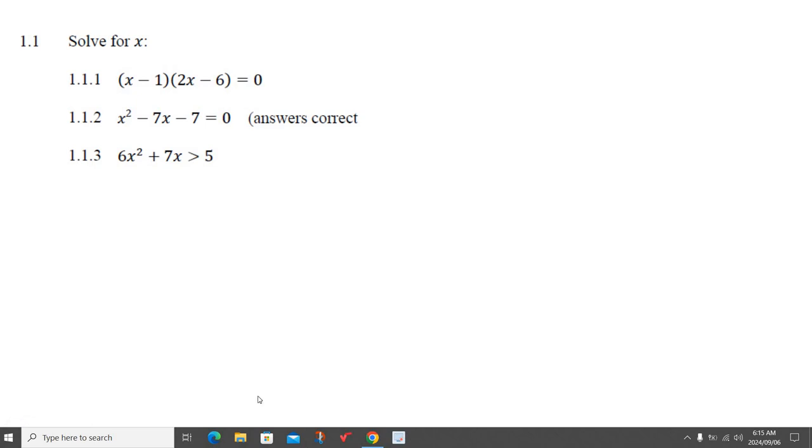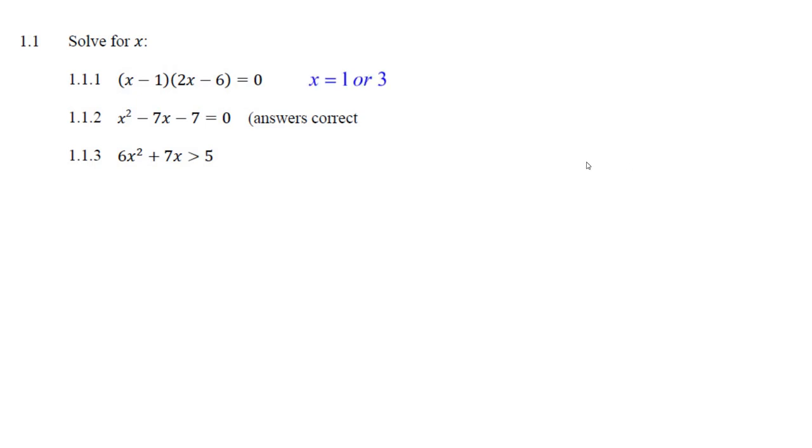Let's try the first question here. It's pretty straightforward. It's written in brackets like this, in the form to read off the solutions that would make this 0. I can see that 1 minus 1 is 0, so x equals 1. And if this is 6, minus 6 would be 0, so that must be 3. 2 times 3 is 6, so 1 or 3 are the solutions to this. You just read them off.